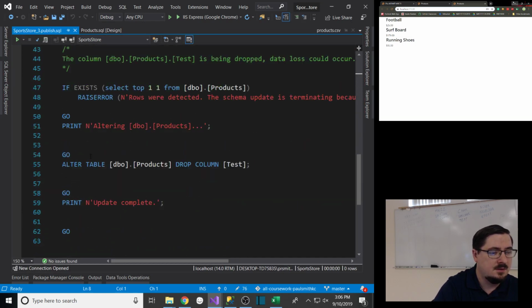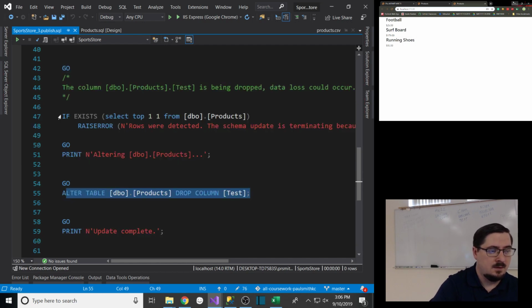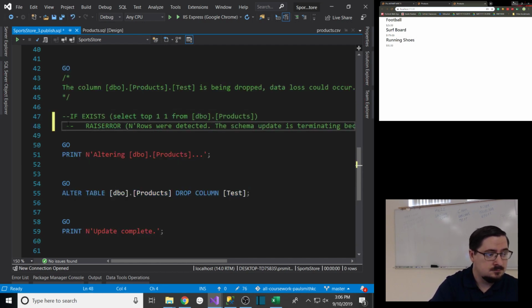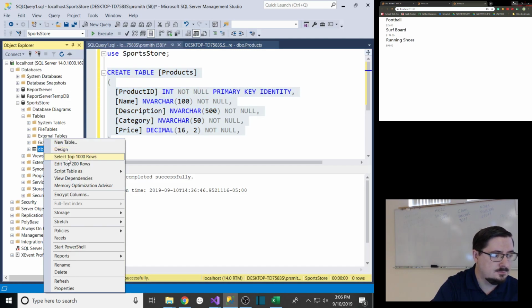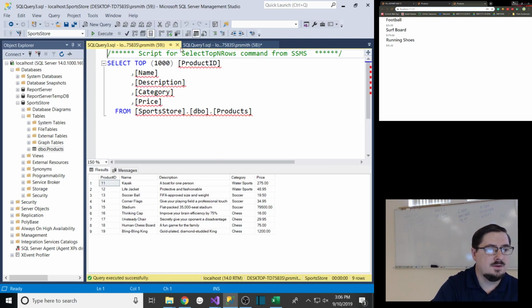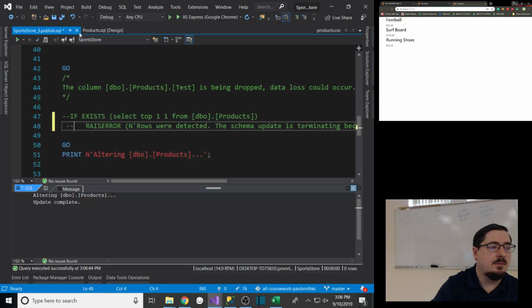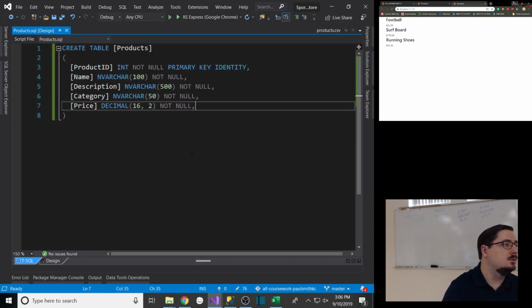And you can see it's going to have alter table drop column. That would lose any data that was in that column, right? Run that, look at it again. Test column's not there. So it allows me to manage changes to the schema by just changing the definition of the table here and then publishing the new definition. It'll figure out what's changed between what's on the server and what you have in your table definition, which is great, because otherwise you have to manage that by hand.